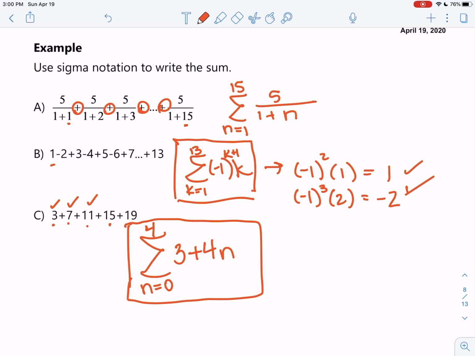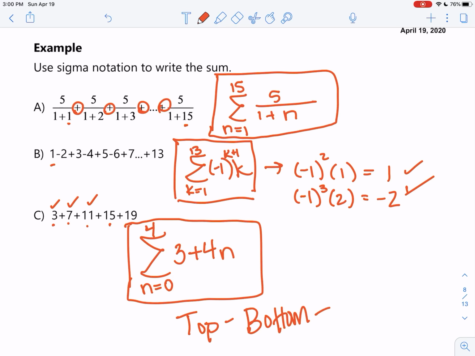So this is an important thing to point out with sigma notation. When your n starts at 1, it's usually very clear how many terms you have. Like the first sum I have up there, I had 15 terms. The second one, I had 13. What often happens is students will look at that last one and say, oh, I had 4 terms because the top number is 4. But be careful there. In order to get the total number of terms, we would take the top number minus the bottom number plus 1, right? Total number of terms, okay? Because top minus bottom just tells you how many terms in between. Then plus 1, you want to add that initial first term, okay?